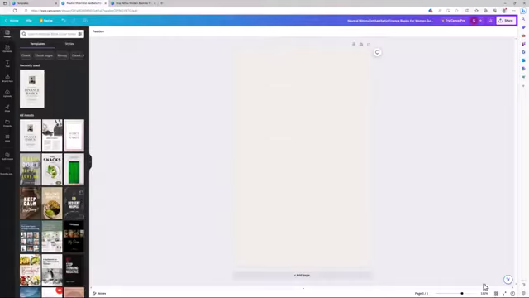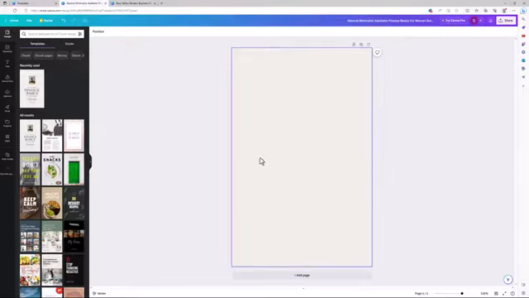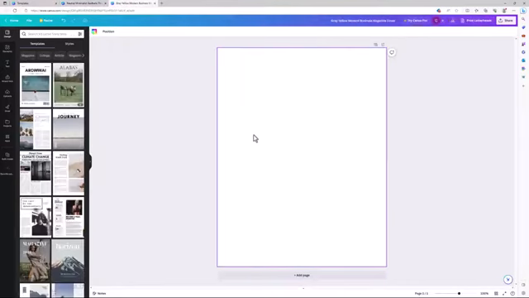And again, just use these three squares at the bottom to go back and forth in grid view. I'll talk about that a little bit more later in this tutorial because that is helpful to know. You can switch between that grid view and this full screen view. Okay, so here I am. So I have this one open here, and this is my ebook, and this is the magazine format.